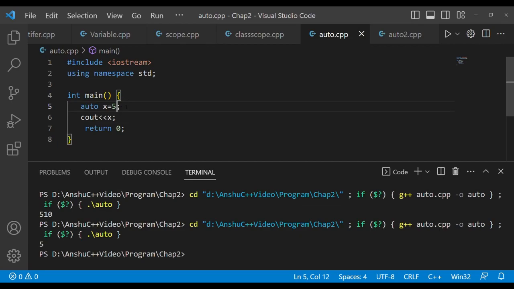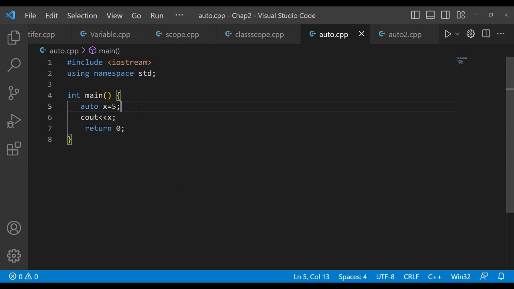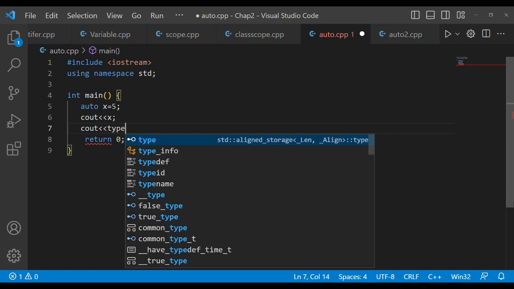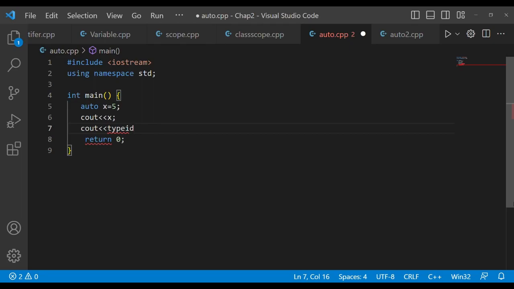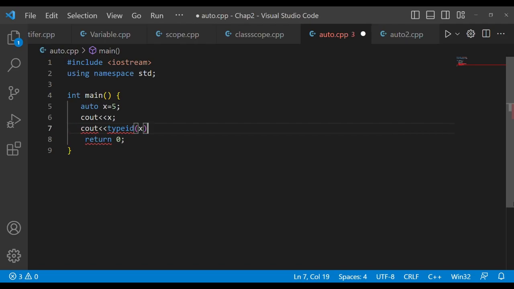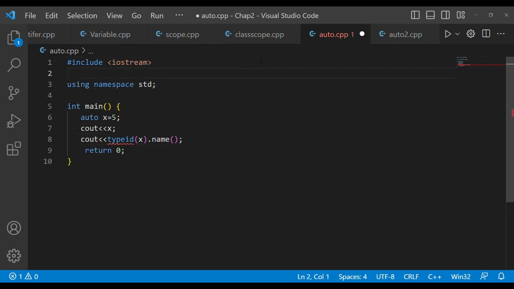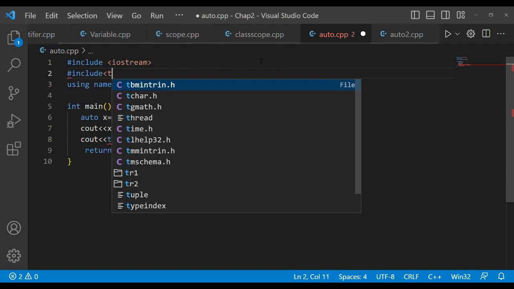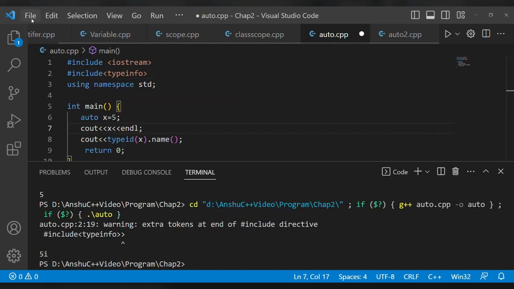Now let me first print the data type of this variable to check what it will be. For the data type, there is a function, typeid, and this takes the variable whose type is to be determined, followed by a dot operator and name, and a semicolon. Because typeid has been used, we have to include the typeinfo file.